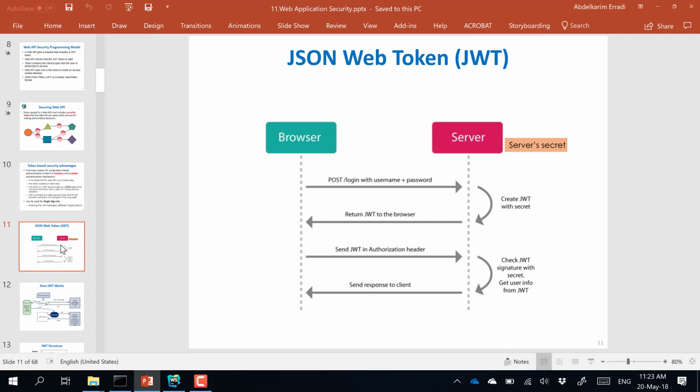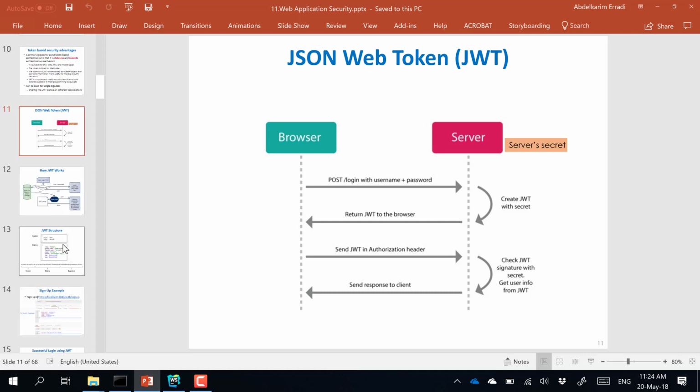Why will the server side need to sign the token? Yeah, to prevent the client from changing the token. If the client changes the token, when the server gets the token back, it can detect that the token has been changed. So once I authenticate to the authentication service and I get a token, then whenever I want to talk to a secure API that needs to authorize me, I need to communicate the token. By communicating the token to the web API, the web API can know who I am, what my role is, what I can do, what I cannot do, and it will either authorize me or deny access. So I authenticate once, and I can use that token to talk to different web APIs.